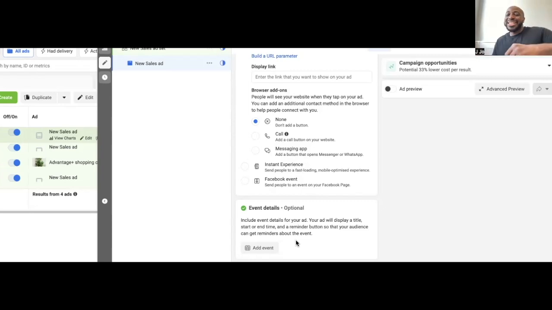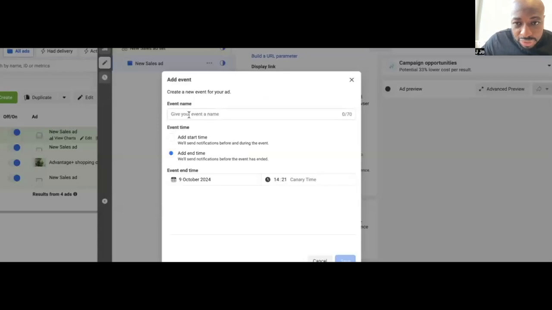So you're not only getting the opportunity of selling to them on the call, the reminder is essentially retargeting. It's basically retargeting where they're warm, but you're just saying, hey, I'm here, and they buy. So to set it up, you just click here, add event. And then obviously you give your event name, but make sure it's the name of the event that you put in your ads and everywhere.